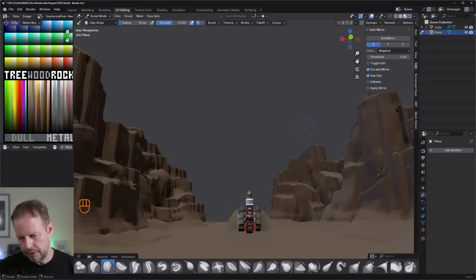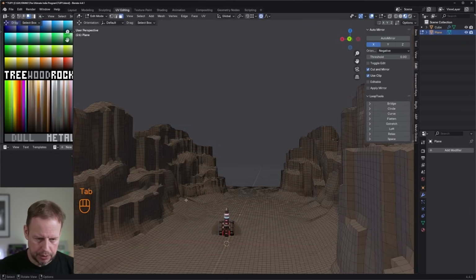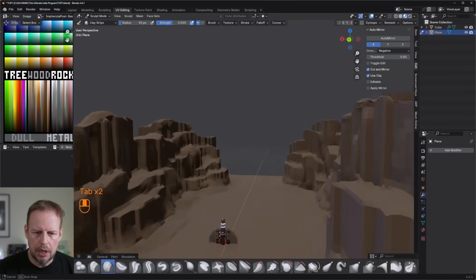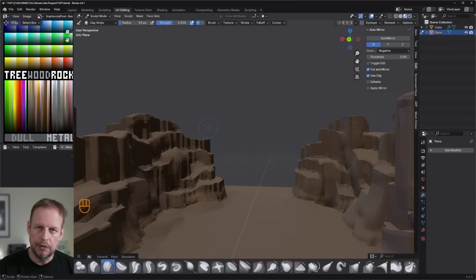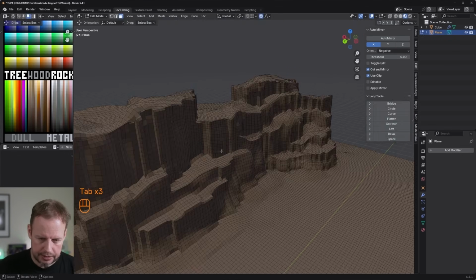I'm going to be viewing it from this perspective here. And then I put some erosion debris. These are just clay strips that I put at the bottom here too. I think I'm going to do a little bit more detailed rocks. So I'm going to detach a few faces now and just with Shift D duplicate them and then extrude them up like some separate rocks, I think. See how that goes.